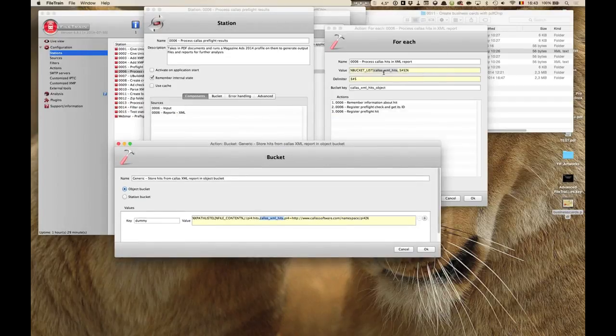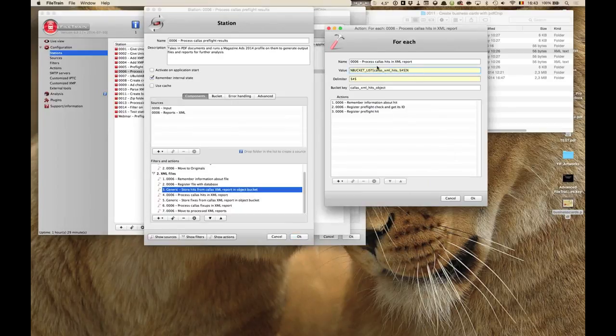And if we look at our for each action, for this example, it actually refers to that same Calas XML hits. So this gives me a list of stuff, and the for each action again uses that list and uses the special macro bucket list with a custom delimiter, and the rest is exactly similar. This will tell the for each action that there is a list of elements that need to be processed.